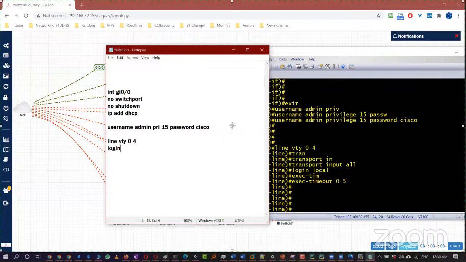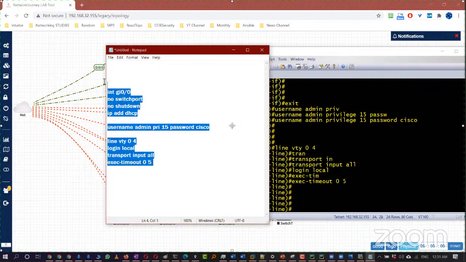I said login local, transport input all, and exec-timeout 0 to 5. Why do we use this? In case there is no active person on telnet. If there's an inactive person who has taken the telnet, then after 5 seconds it will shut down automatically. This is just networking commands.